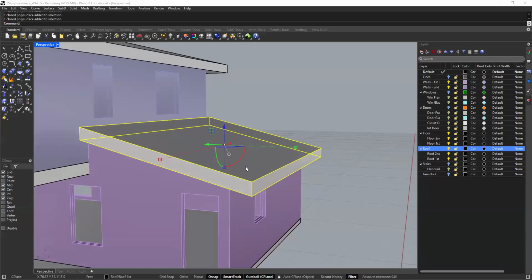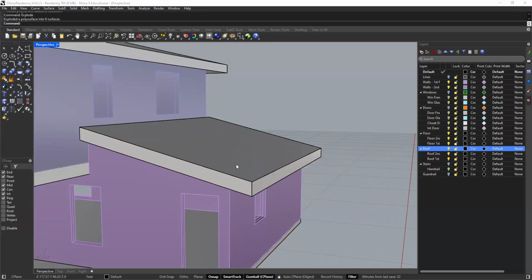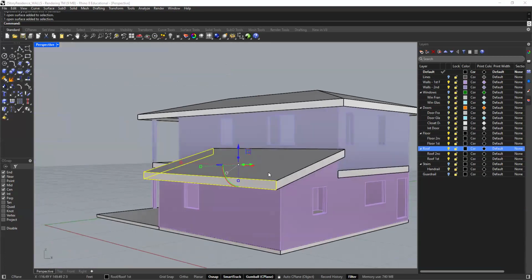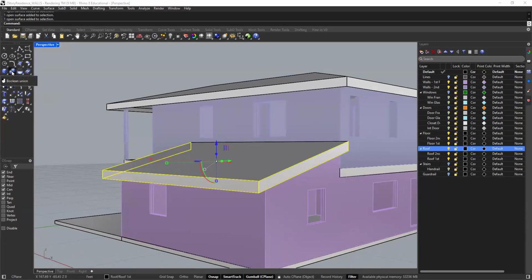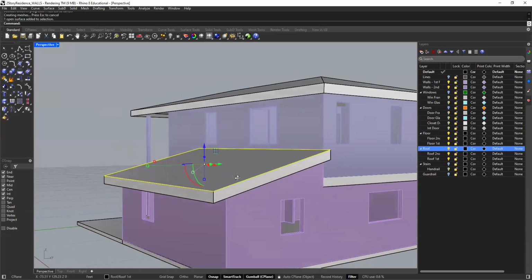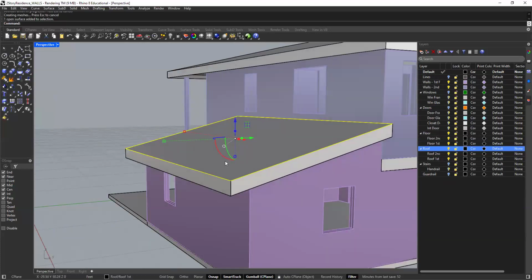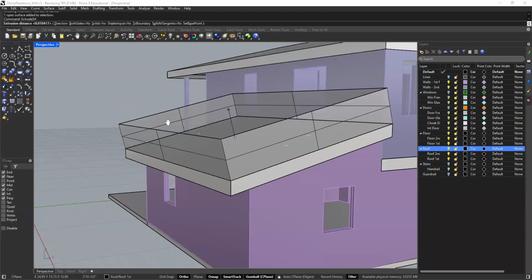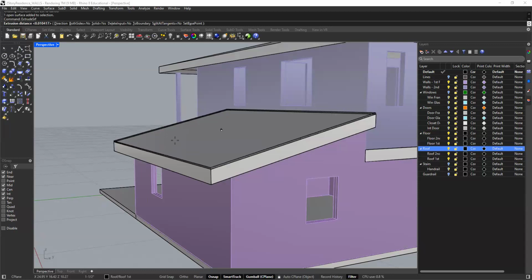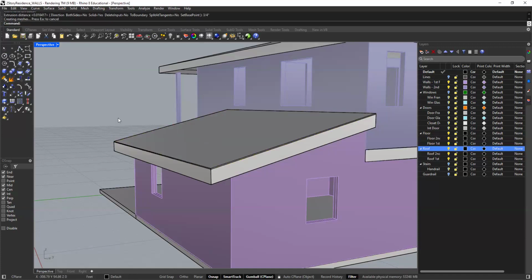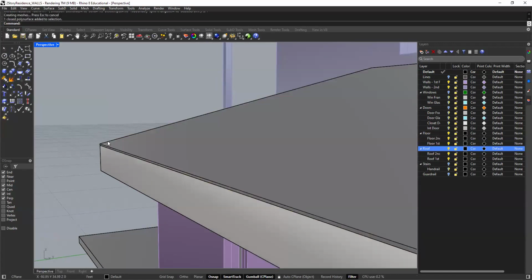For this one, we're going to do the same thing, explode it. And in this situation, I'm going to want to be able to paint the fascia boards, so I'm going to union them. And here we have that situation where we only have a single surface. If it's only a single surface, we can't Boolean union it, so we're going to extrude surface. Sorry, we're going to extrude it. We're going to give it a thickness. Now this is a roofing material, so I might actually want to see a little thickness on this one. So I'm going to give it 3/4 of an inch thick, and I'm just making these numbers up. There's no real reason here. Now I have a little bit more of a thickness there.